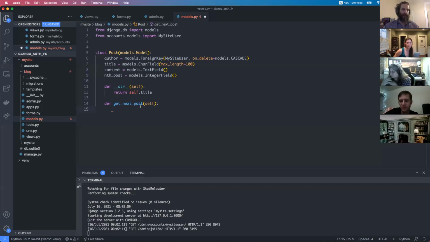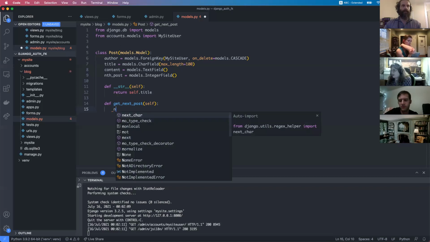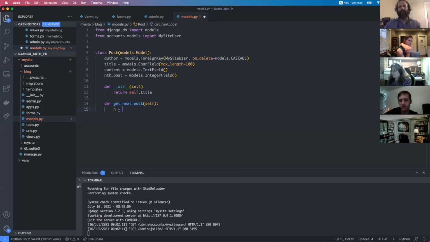You could also do that by overriding the save. So let me see if I can just do it. So I can see how I would do that in the function. How would you get it so that every time a new post was created, it would call that function?